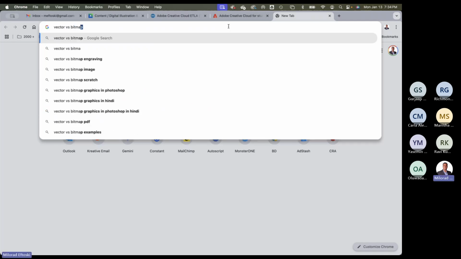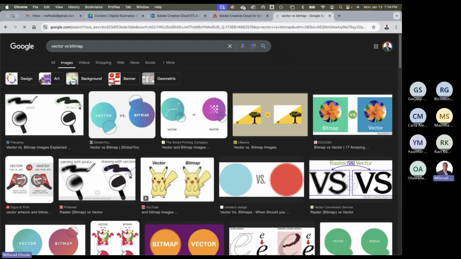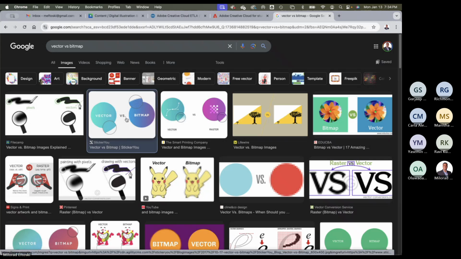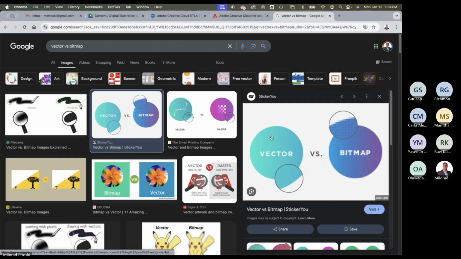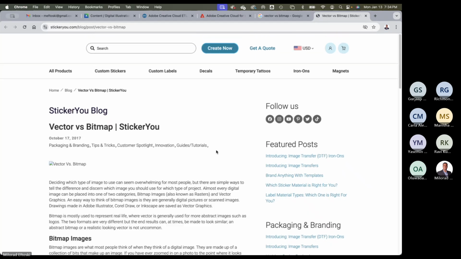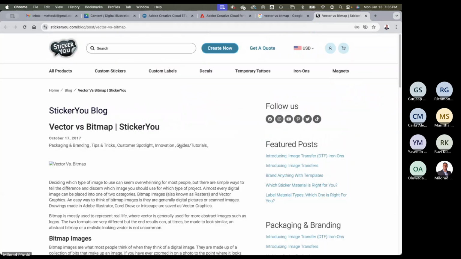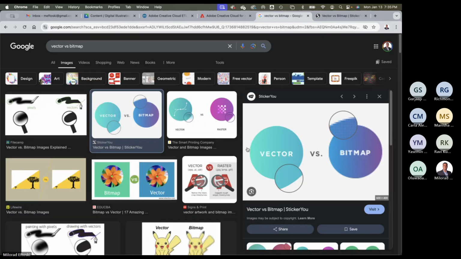Another quick way to demonstrate this is to show you vector versus bitmap. Just Google it for now. You can probably see this diagram here.